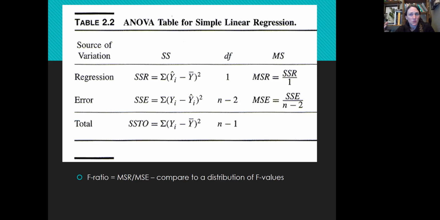The reason you need the mean squares is that once you have those, you can put the mean square for the regression on top, in the numerator of a ratio, and the mean squared error on the bottom, in the denominator. When you divide those two numbers, you get what's called an F ratio. The F ratio is similar to a t value. It's similar to a chi-square value. The F ratio is our statistic. That's what we're going after. Then we compare our calculated value of F to a distribution of F values, and that's what I'll show you next.